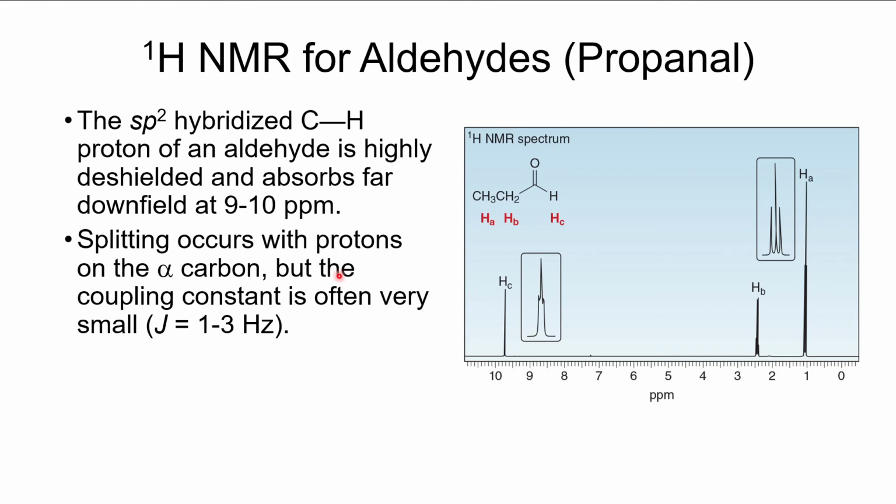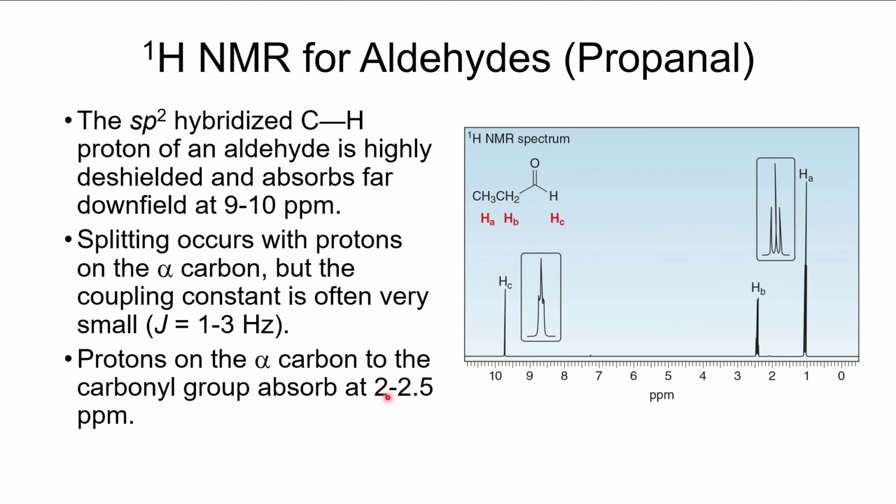All right, one last thing is that this peak that is on the hydrogens directly adjacent to the carbonyl is going to show up in the 2 to 2.5 parts per million range. That's very typical with hydrogens, alpha hydrogens adjacent to carbonyl, so the alpha hydrogens. So we're going to find that that's true on pretty much most of our carbonyl compounds: aldehydes, ketones, carboxylic acids, esters, acid chlorides, amides, all of those.